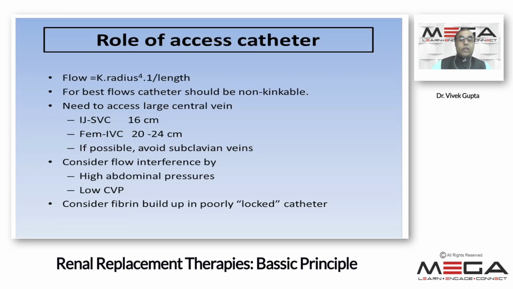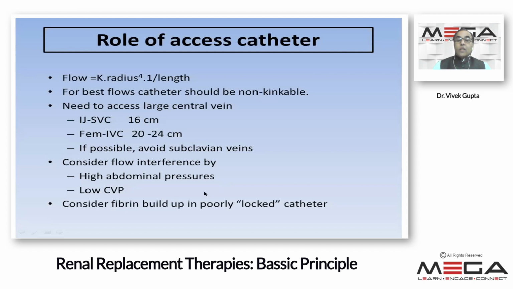So usually for a femoral vein, we need a little bit longer catheter, 20 to 24 centimeters. For internal jugular, 16 centimeters. Usually these are the accesses we go for first. Femoral because it's a straight access, internal jugular because of less chances of infection, but we avoid the subclavian vein because of certain reasons. One reason is in the long term, if the catheter is in place, it can lead to a subclavian vein stenosis. And moreover, if there is an arterial puncture or some injury to the vascular system, controlling bleeding will be a bit difficult in this situation.